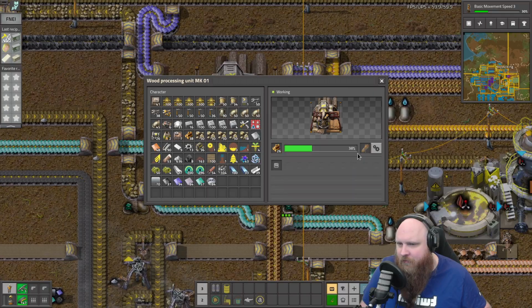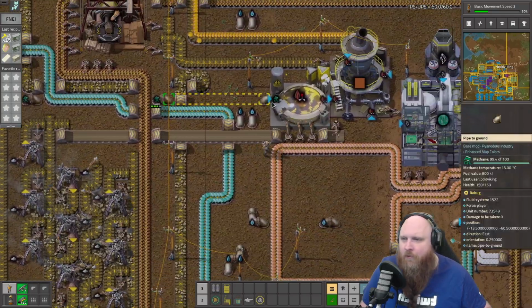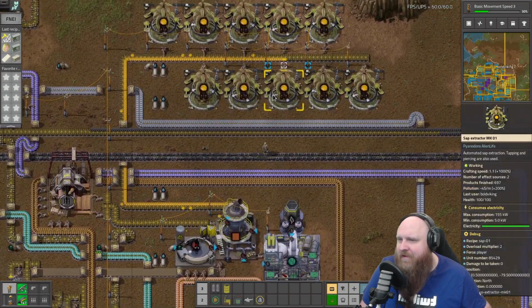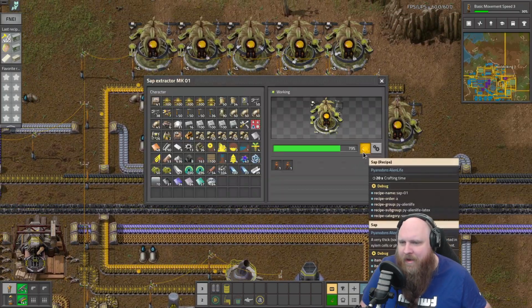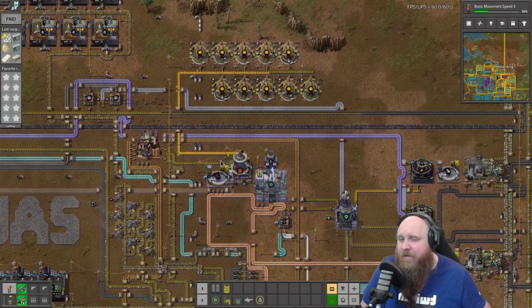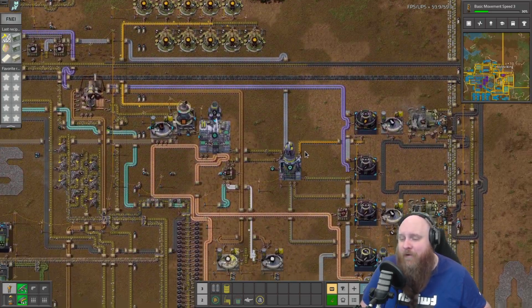Just take some wood, turn it into the fiber, and then it goes all over here. And then the sap. Yeah, for the sap, we have these sap trees. These over here make 1 sap every 20 seconds. We got 10 of them. For now, that's fine. But if you want to make this any bigger, it will have to be bigger.